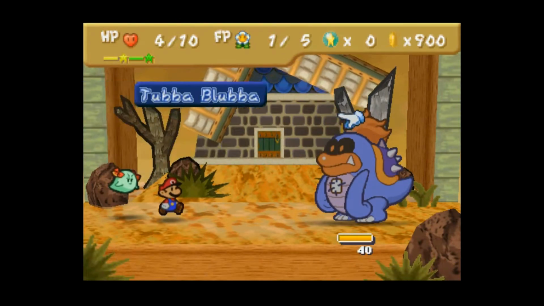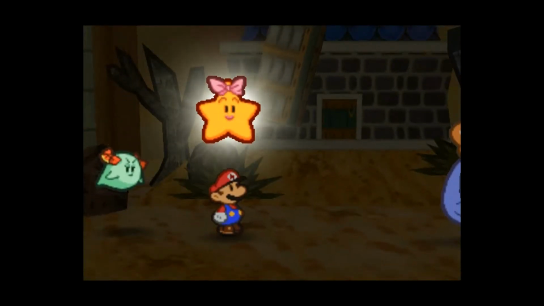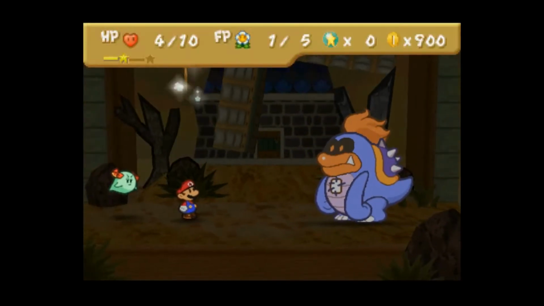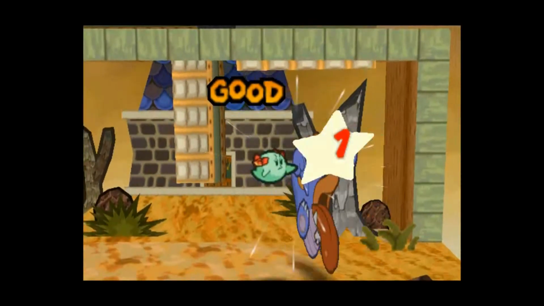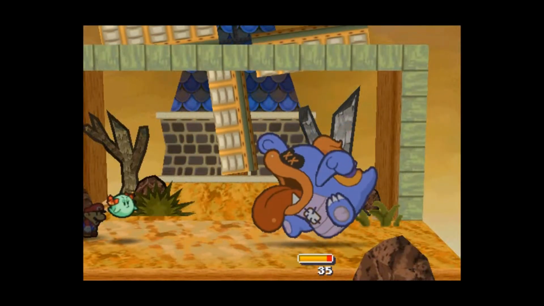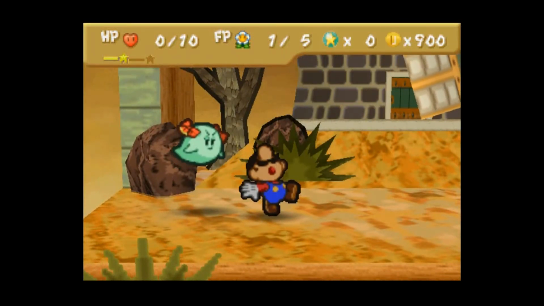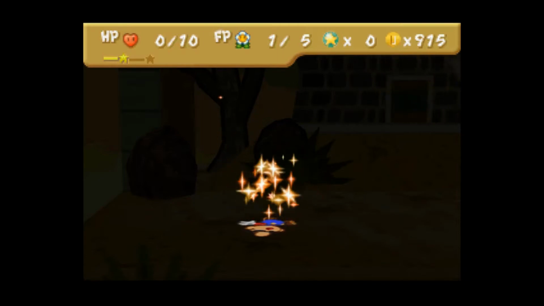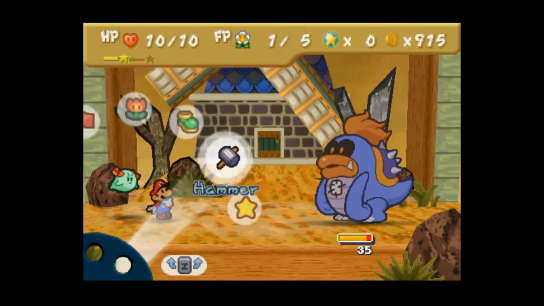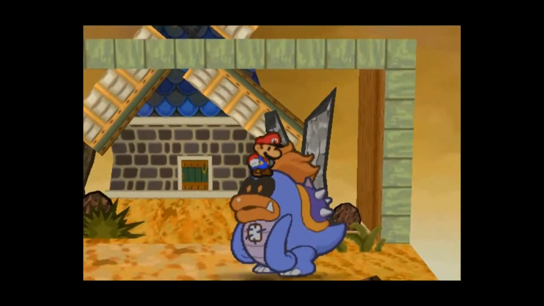Alright, I think Lullaby works well against him. Or not, okay. Actually, that sucks because I could have done some real damage. That actually sucks. Wish I hadn't wasted that Lullaby. Waste the star power that I could have used for Refresh. Alright. Let's jump.